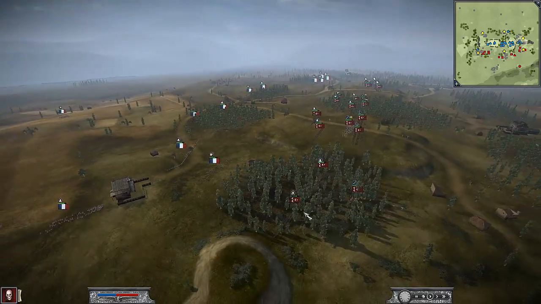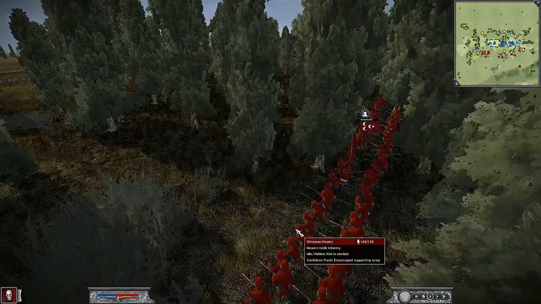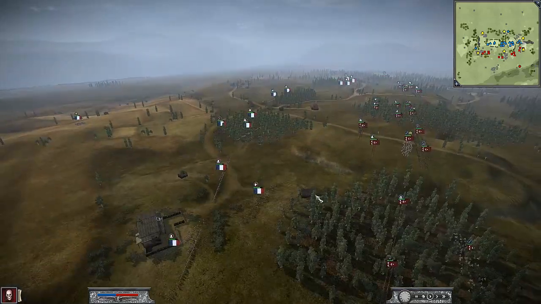Over here he is launching an attack on my forces in the forest. I am just gonna keep them on fire at will off. That way he has to really come to me before I shoot. And that's the way how you should do it. If you place units in the forest and you want them to be in the forest and not having a fight, just put them at fire at will off. It will help you.